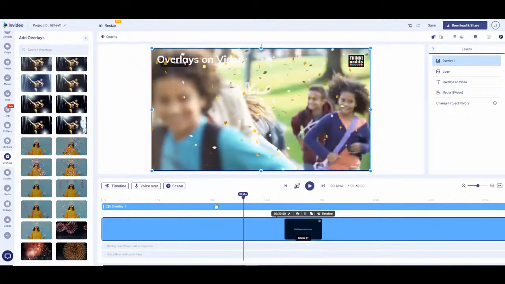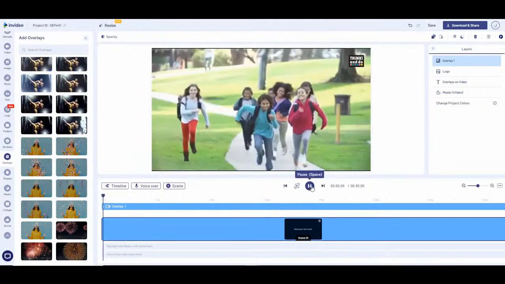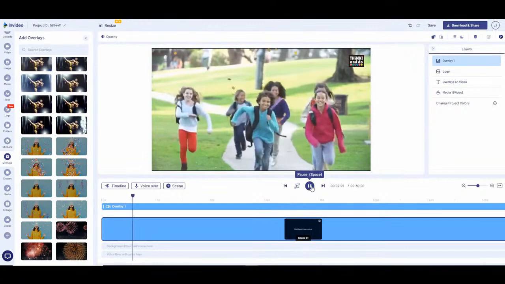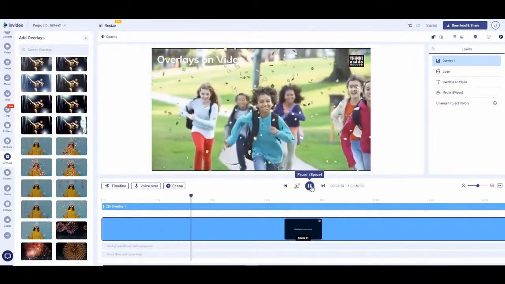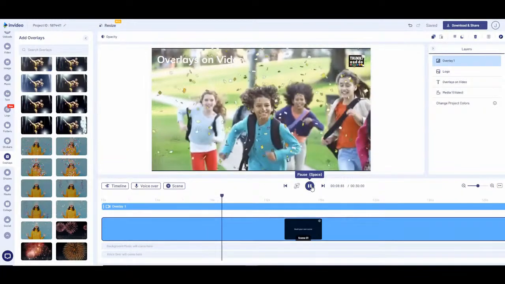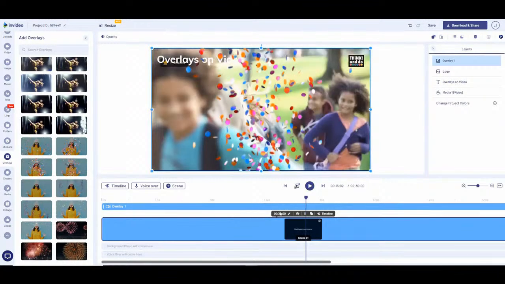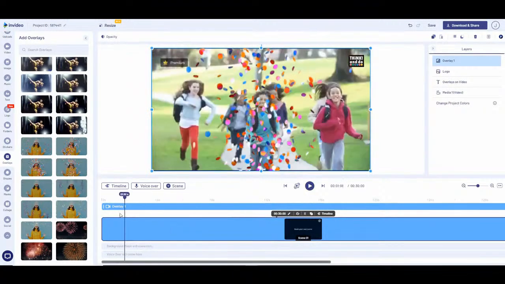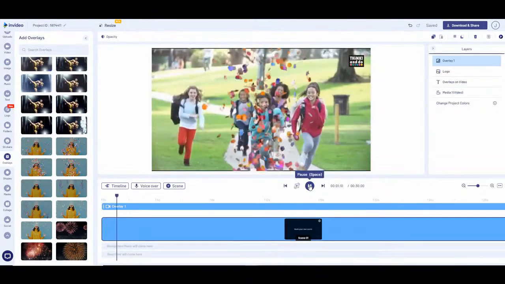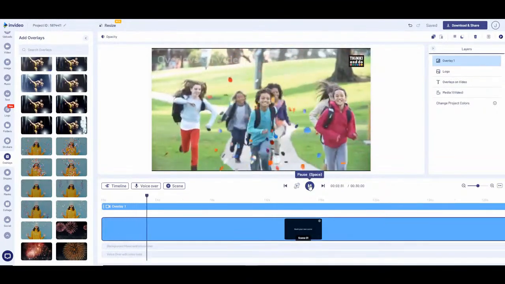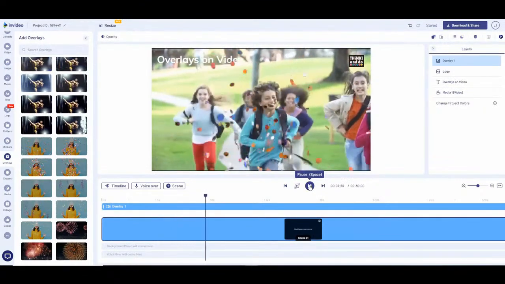And if we put ourselves back to the beginning, so here you can see we've got a little shower of little gold and silver foils coming down onto the screen. If we go here and we put ourselves at the beginning, play again, you can see we've got a little firework style explosion of little discs.